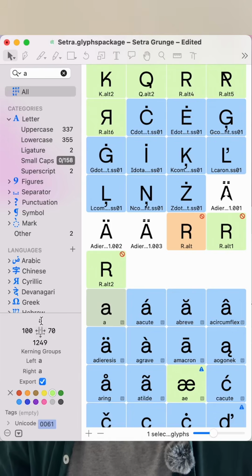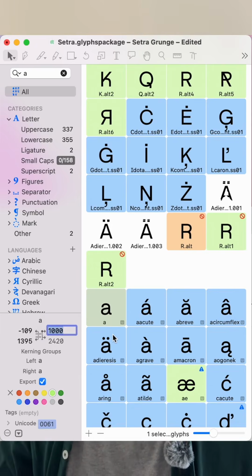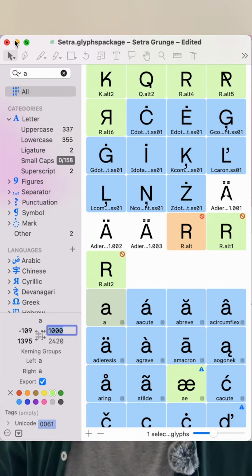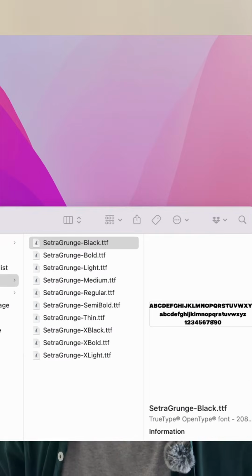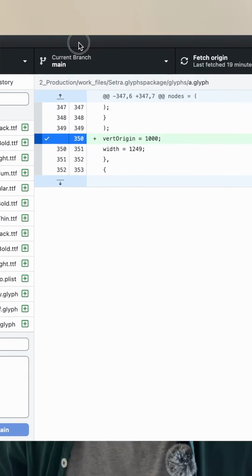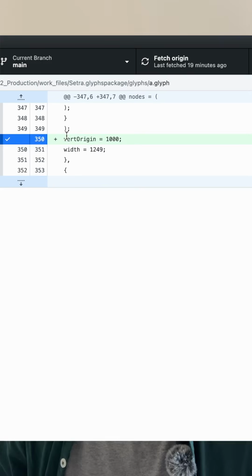So when I have this value here, this tells Glyphs app that it should generate CJK tables, vertical matrix tables. So on GitHub, when we compare, we can see here that there is an entry for vert origin, and this is the value I entered.